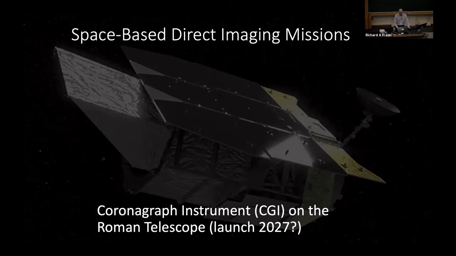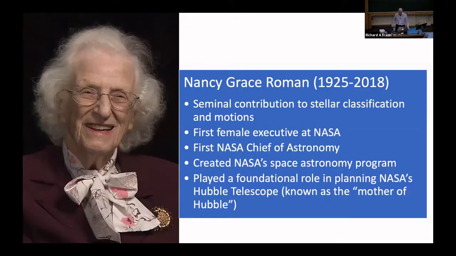The Roman telescope is named after Nancy Grace Roman. Now, I had no idea who she was until they named the telescope after her, and then I looked her up, and she really had a brilliant career. So I just want to take a few seconds to talk about some of her seminal contributions.